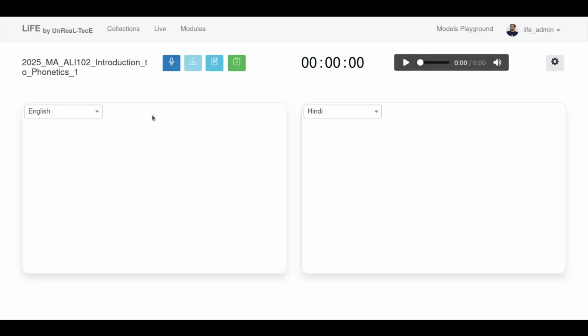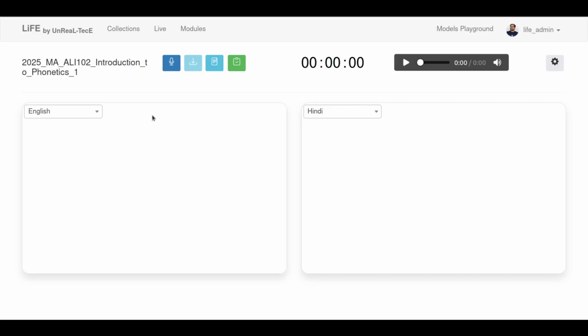So as you could see, the live lecture capturing module is not just a recording thing. While recording, it generates the transcriptions of the audio as well as generates the translations into a language that you understand.